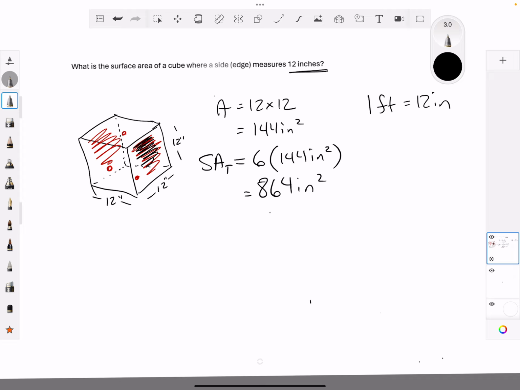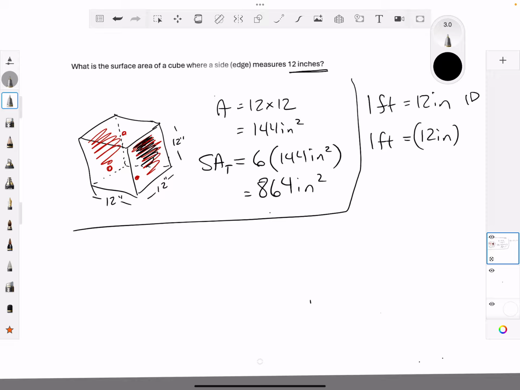So we're going to take a little side note over here. When you have these conversions, this is not relating directly to this problem. We have these conversions like 1 foot equals 12 inches. This is one-dimensional, right? But if I know that 1 foot equals 12 inches, I can get my two-dimensional or area units conversion by just squaring both sides, because that's what it is. It's the area, the length times the width. So if I square both sides, I distribute into both factors.